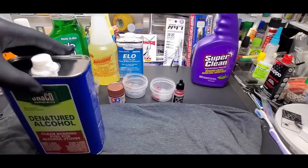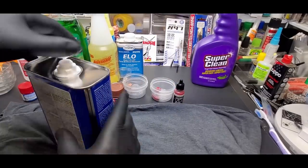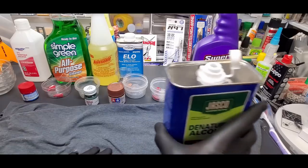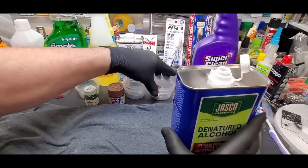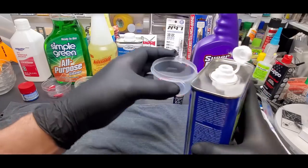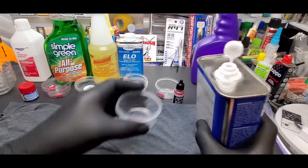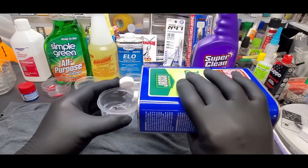All right, guys, next up, let's go with the denatured alcohol. Pop this open. This one I got at my Home Depot. It came recommended, so I wanted to try it also. So let's go ahead and try this, and we'll try the regular alcohol too. I'm not sure if this pours that well. I know it pours good for the acetone. Let me get a good angle here. Oh, yeah, no, it pours fine.